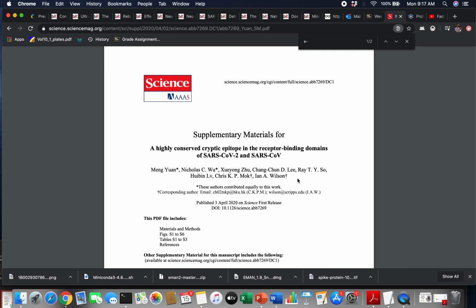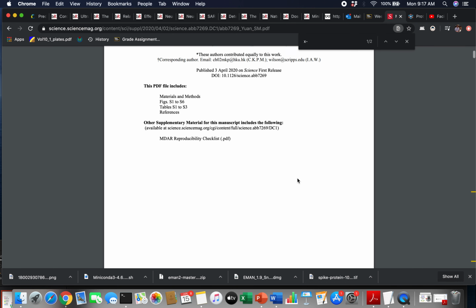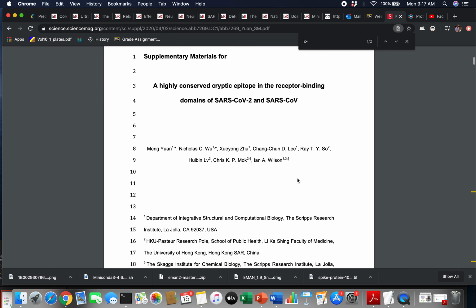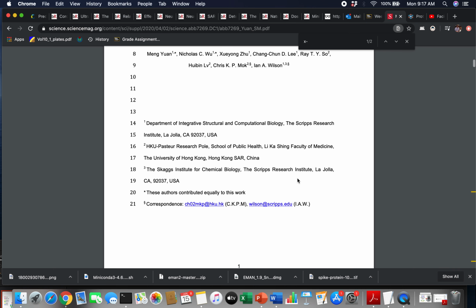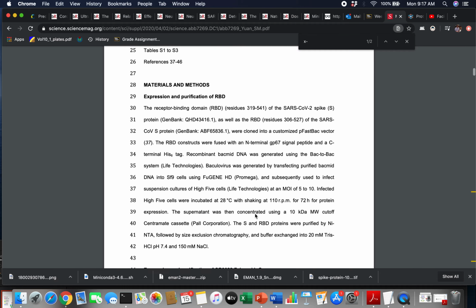You can click through a thing and you can get to the supplement. Now that's an extreme view, only reading the supplementary material, but it's also a good judge of quality because you get to see all the things that somebody's maybe trying to hide or that didn't work out quite as well. And you get the details. And the devil is there, but so are all the angels. So let's go have a look. And so you'll get a page like this, and I would say include this in what you're considering. You're welcome to anyway. So this is from the Scripps Research Institute, which is where I used to work, one of the places I used to work.